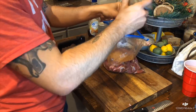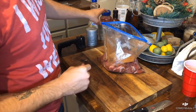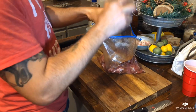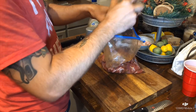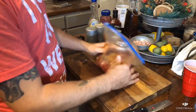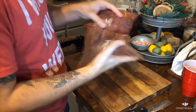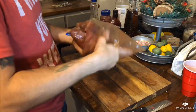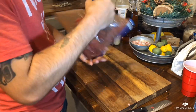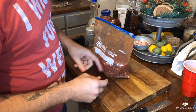Some salt. We'll go back and add a little salt once we put it on top of the dehydrator. And then now pepper. Same thing with the pepper, we'll go back over. Seal it up, give it a nice shake. Now we're ready for the dehydrator.